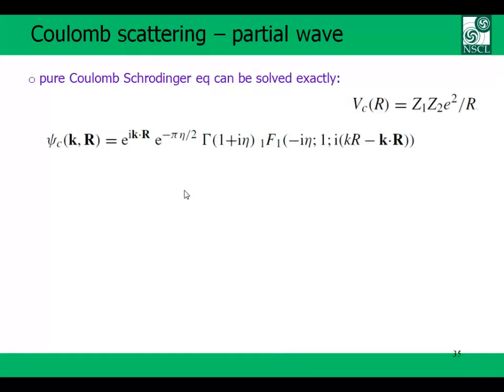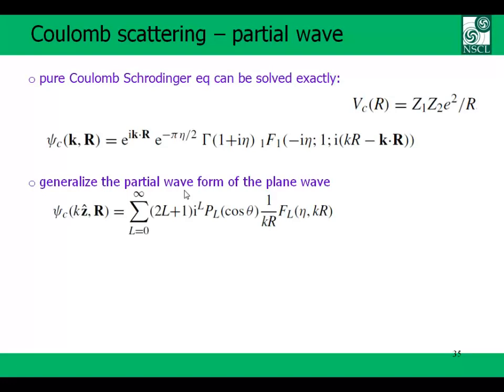Okay, so the Coulomb scattering problem can be solved exactly. So if you just have a Coulomb in your problem, we know the solutions. They're not nice. They're the ones that I just discussed. They're not simple analytic functions, but we know them. And so they have an analytic solution that we can use. And they're actually given in this way, now written already explicitly in terms of k and r vectors.